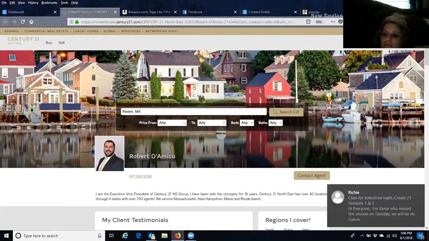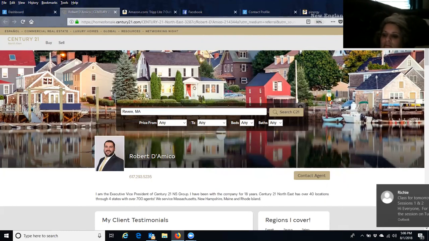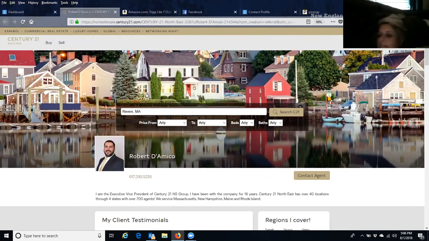Just to give you guys a quick background on what Zap is: Zip Realty's old product. For those who aren't aware who Zip Realty is, they were basically the kings of the internet for a while. They built the best website in real estate. They launched in 2006. They actually beat out Realtor.com several times because their website was so user-friendly. And then in 2015, Realogy, our parent company, purchased Zip Realty for $166 million for the sole purpose of their software. So we've been running Zap for about 3 years now.